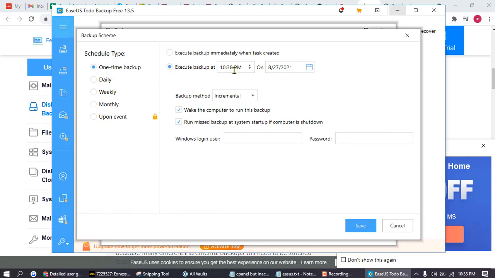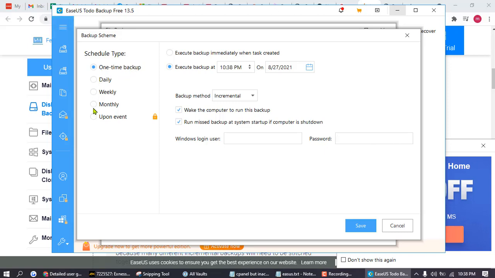You can actually set up incremental backups, and this is an incremental one. Actually, this is the kind of backup that's happening here, and we're going to go through what these mean. Incremental and differential has to do with fully replacing files if they're newer, and one of them only replaces files if part of them is newer or something like that. You can wake up the computer, you can log in, and you don't really want to use the one-time backup. That's just going to happen right now.